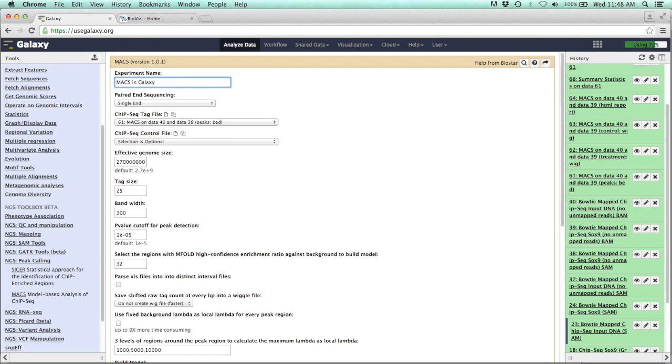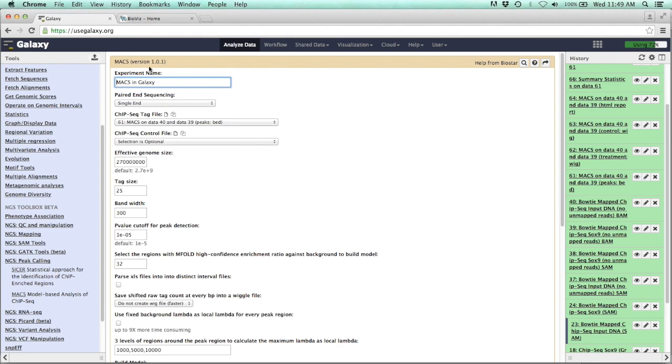Now, this can be done with or without a control sample, but using a control sample generally leads to better results. This is due to certain regions of the genome preferentially amplifying with ChIP. So this in itself can lead to some bias, and you can start getting some false positives. So if you use a control, it's much easier to get rid of these false positives. So just keep that in mind when you're designing your experiments, that this can really help clean up your data, but of course it is going to increase the amount of sequencing that you're going to have to do.